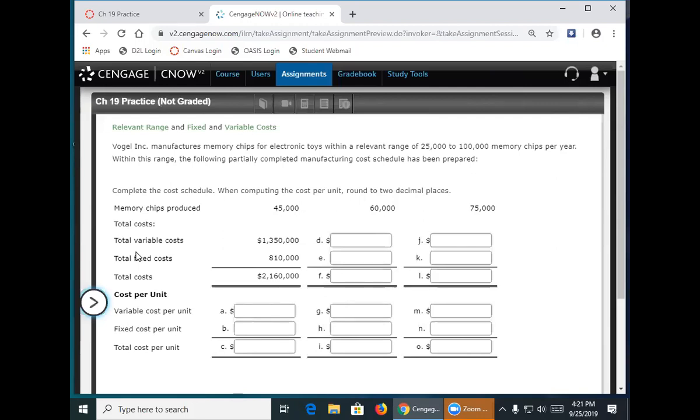But looking at how many units do we need to sell to break even? And so then we would know if we sell anything more than that, then we're making a profit. And if we sell any less than that, then obviously we're coming up with a net loss. And then we can also look at how much sales we need to have in order to make a certain amount of profit. So we are doing some calculations as far as that goes.